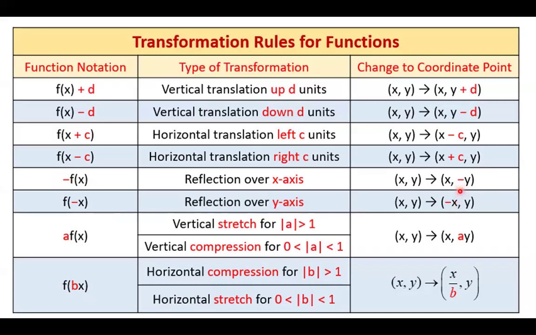My y's are changing signs, okay? A negative means that you're changing the signs. Not that everything's going to become a negative, but if I'm a positive, I'm going to become a negative. If I'm a negative, I'm going to become a positive. And that's what's going to cause me to reflect over that axis, okay? All right, so negative on the outside is a reflection over the x-axis. A negative on the x on the inside is a reflection over the y-axis, okay? And therefore, my x values are the ones that are going to be changing the signs because I'm going across the y-axis. So I'm going from left to right, right to left.